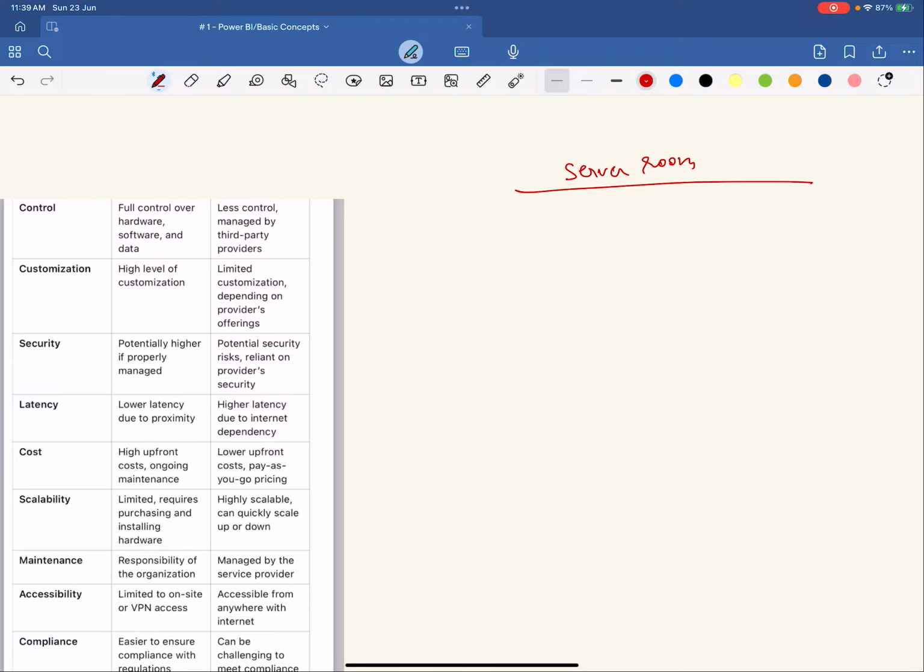They will host all the servers. If you host your servers, let's say if you store some data in Excel, where do you store it? You store it on your local laptop, right? You are hosting the data. Let's take a simple example, a mobile phone.